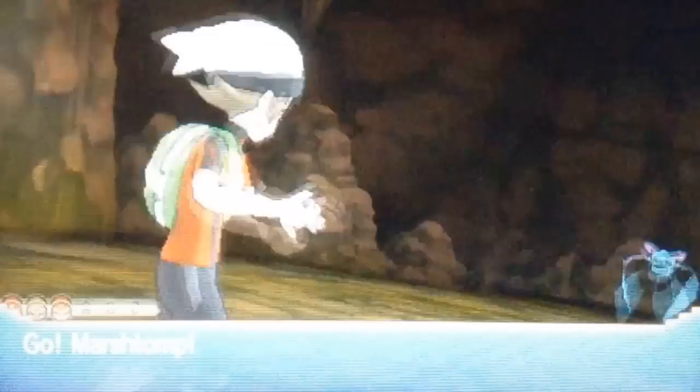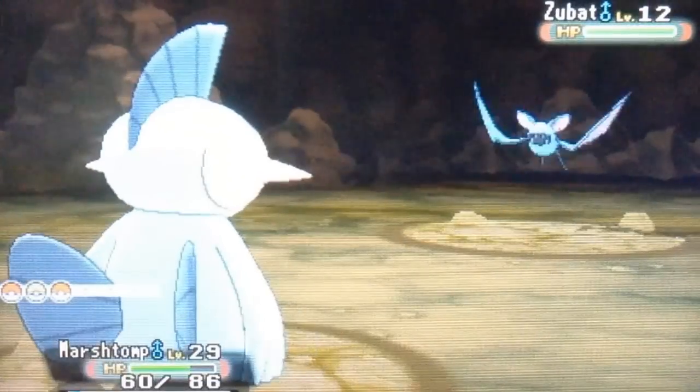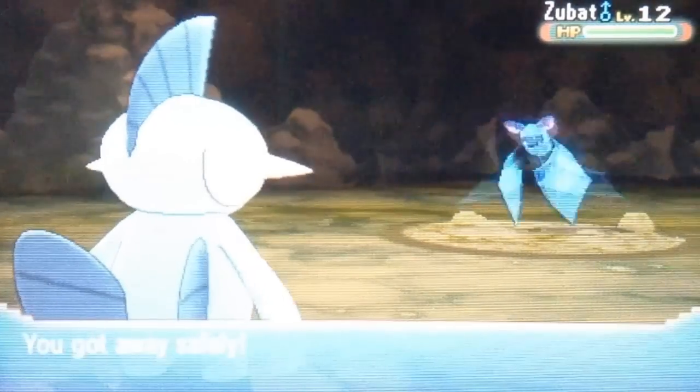Okay, and pretty much, you'll find Aron in here. Will we find one first time? We will not. We'll find a Zubat. Zubats can be annoying. I will show you the Aron, don't worry. It may take like 10 minutes. Who knows? Right, let's carry on looking then.